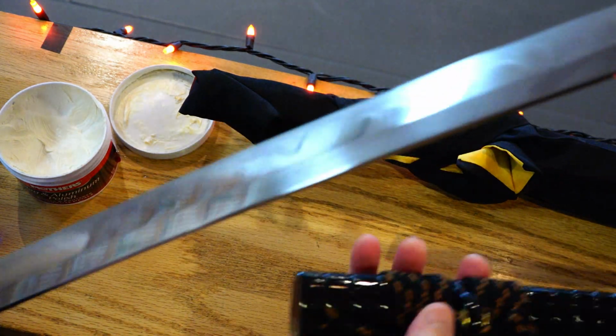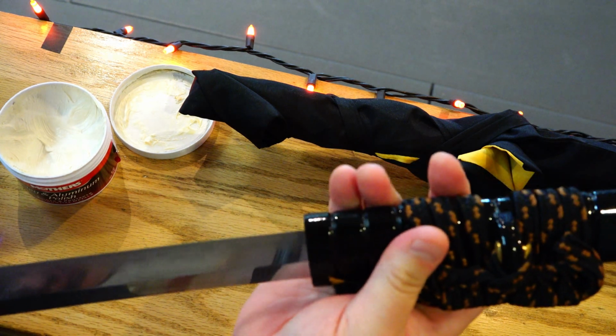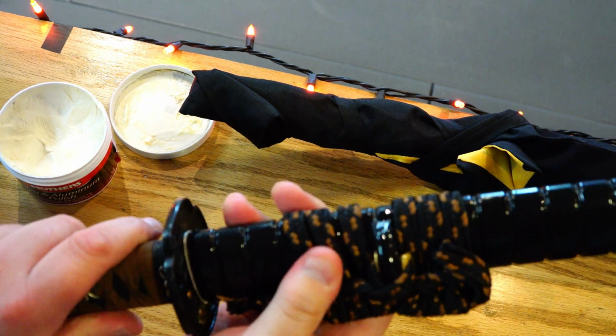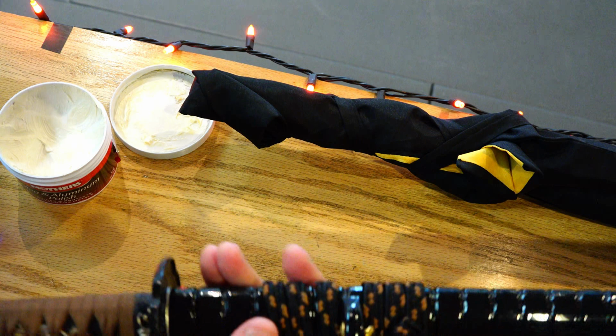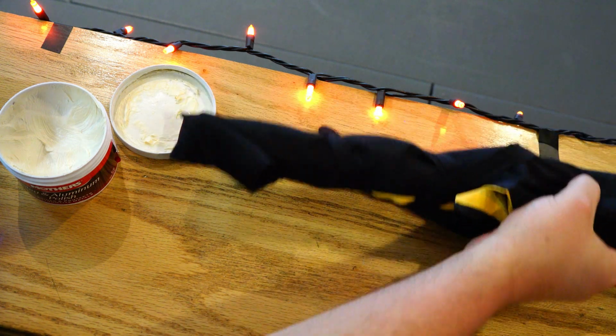Okay. Be very careful putting her back in the saya. Here. This is a beautiful sword. All right, let's do one more. Then you can go and research and get your own materials.